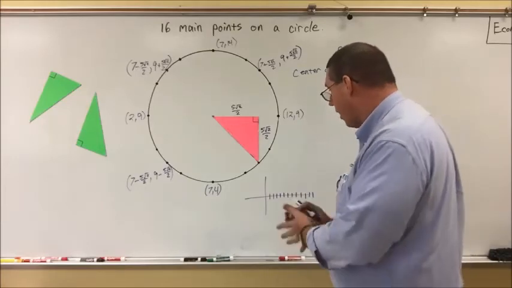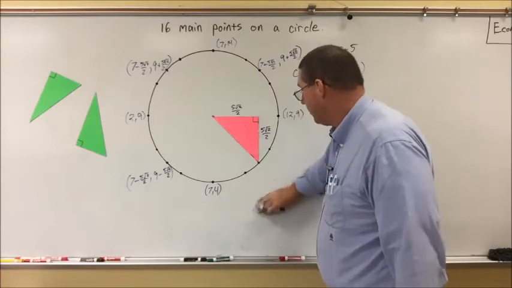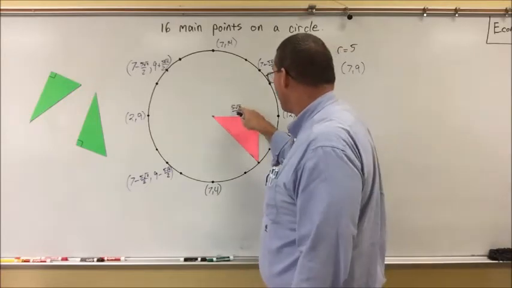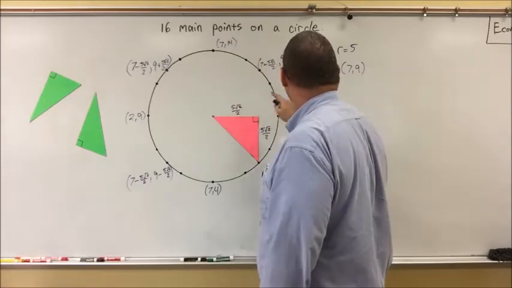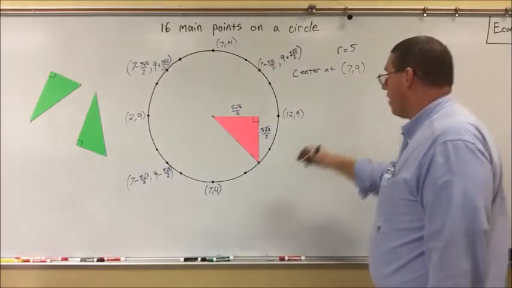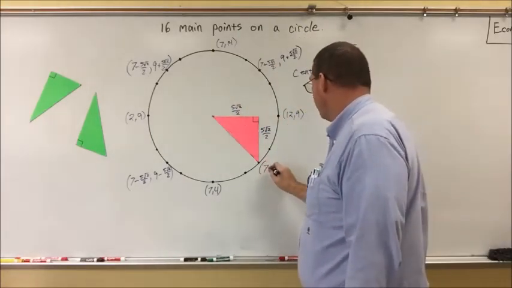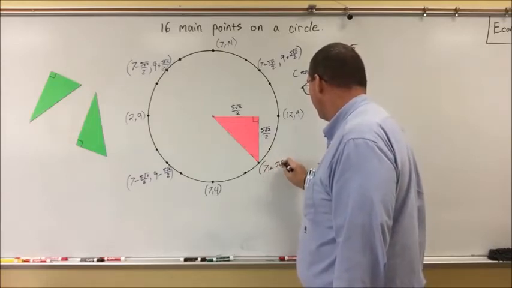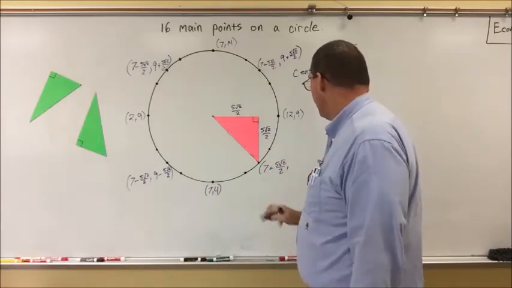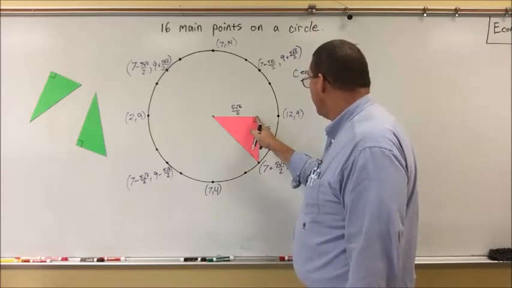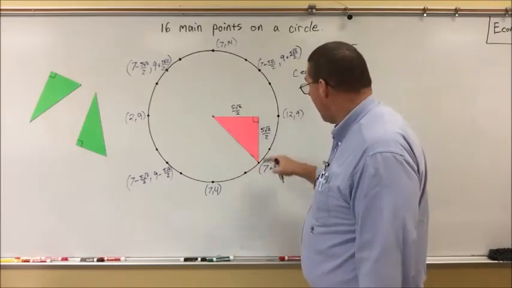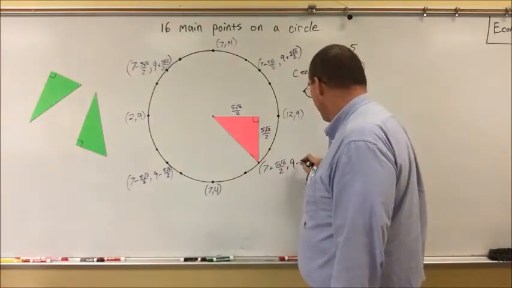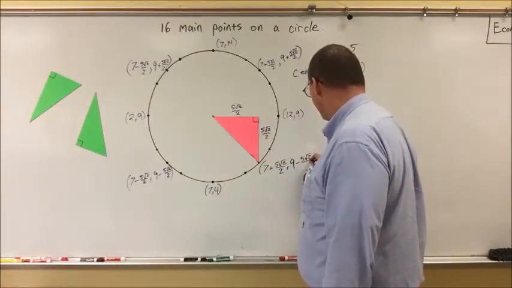So that's what we're doing. We're going over to the right. So we're adding. We're adding distance. And the distance we're adding is 5 square root of 2 over 2. So we got to add that to 7, the x-coordinate is 7. So this is going to be 7 plus 5 square root of 2 over 2, comma. And then the y-coordinate, which is 9, but now it's going down, so we have to subtract. It's going to be 9 minus 5 square root of 2 over 2.